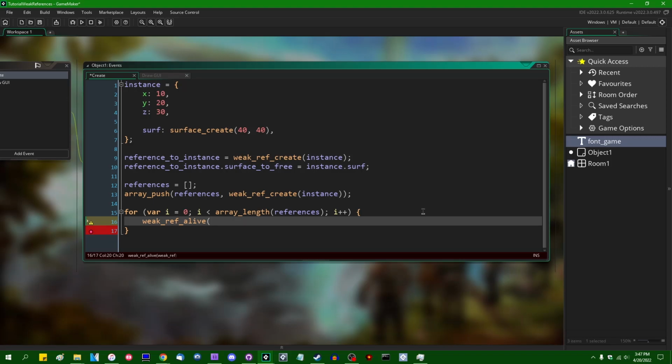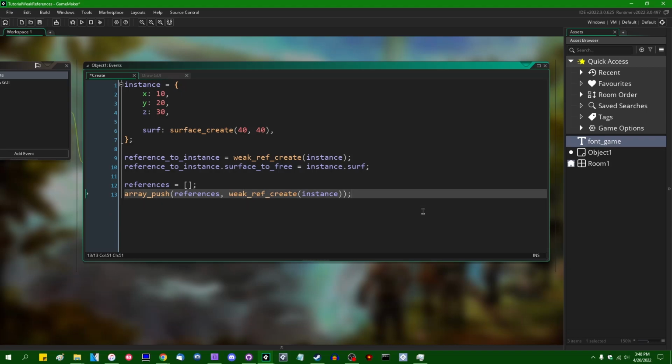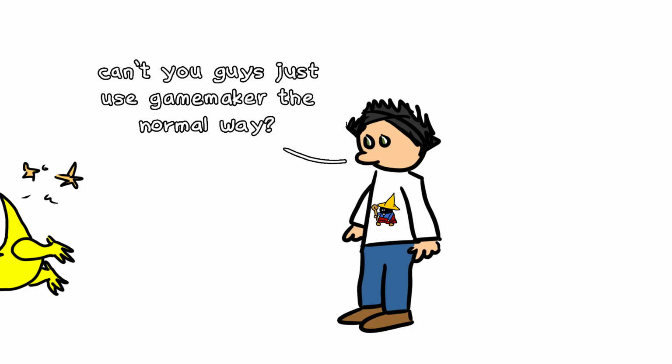You could make your own like memory management system, or you could use the other weak reference function that I haven't really talked about, weak ref alive any, and this will check in an array to see if any or all of the weak references have died or not, and you could use that perhaps. Depends on what you want to do, but that is weak references. That is the official way to do in GameMaker what you might otherwise do with a destructor. I hope you all found this useful, and I will see you all later.